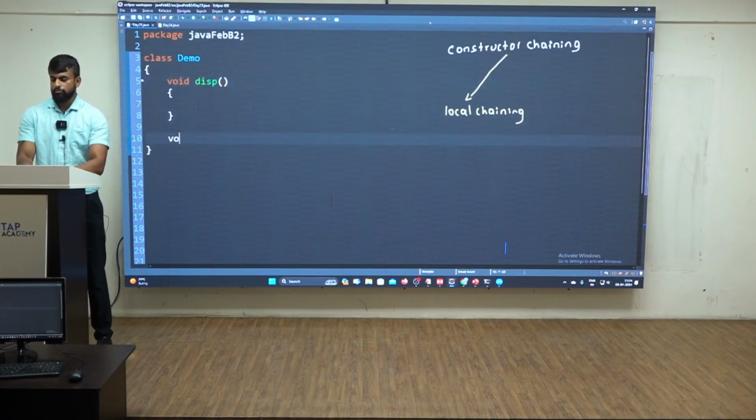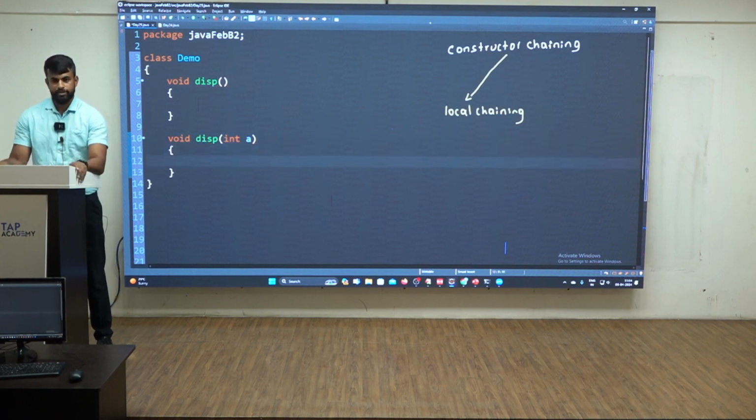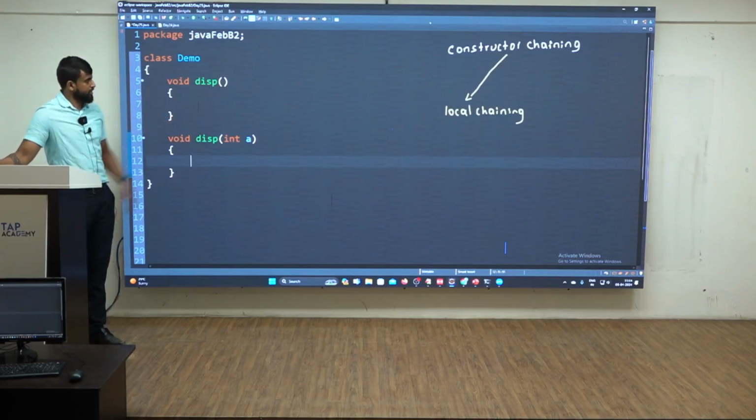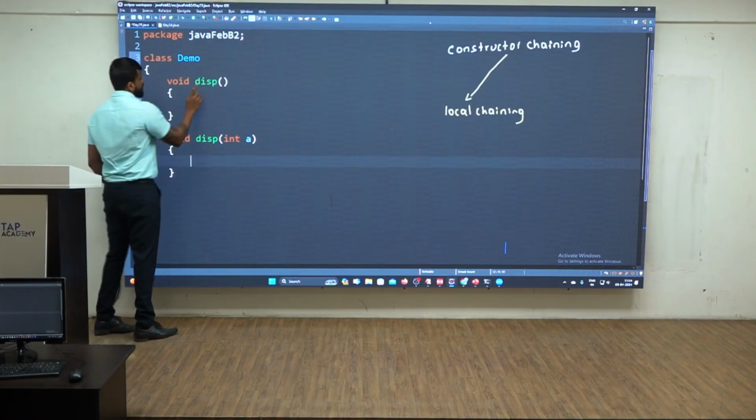I want to create one more method that takes one parameter, int a. You have two methods. Now tell me, what example is this? Method overloading.